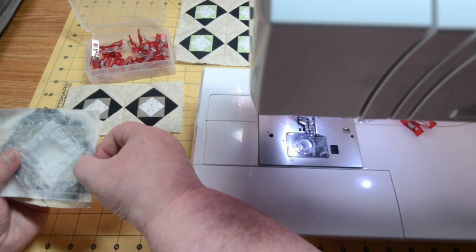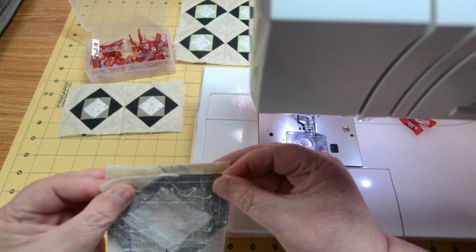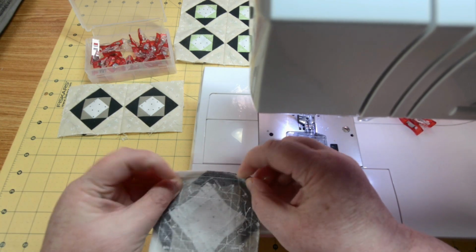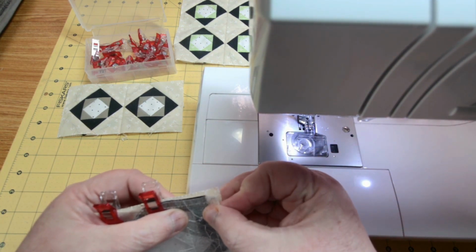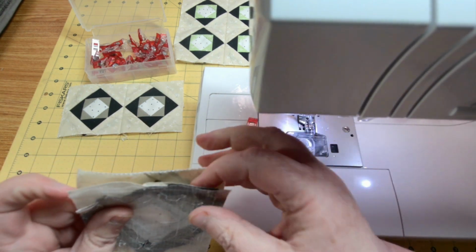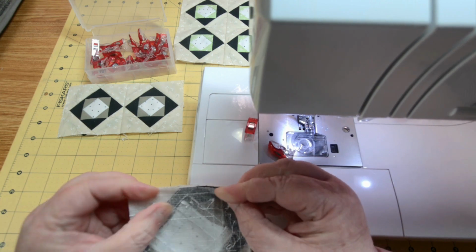Flip it over, right sides together. This is the sew side. So I'm going to line them up and do the exact same thing that we've done with the other ones. This is not so hard. Once you've done one, it's kind of like you get the rhythm. You can see right now, that's not lined up right. So I'm going to undo it and try to line it up again.